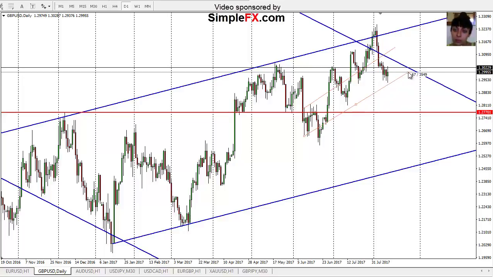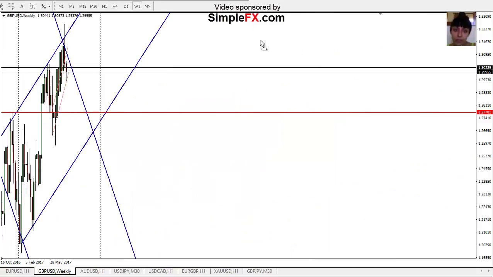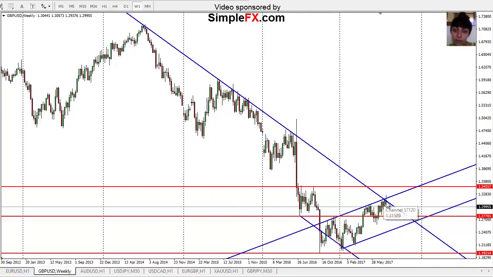So if I just move a little bit, make it a little bit more symmetrical, let's say, more parallel to each other, these two levels. So it pretty much reached it, but still jumped from it. You see, it jumped from that level. So I can still consider the use of this channel, and there is still not a clear picture if it's turning around. Well, it's in a downtrend channel still in the bigger picture. You see, in here, it's still in a downtrend. You see, it couldn't break the level of this big downtrend channel.